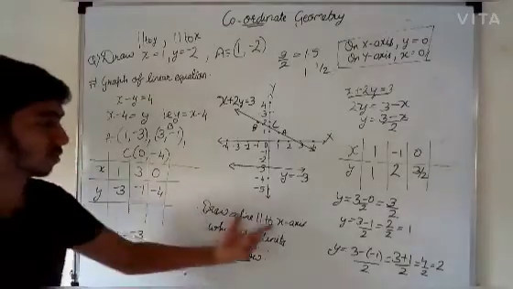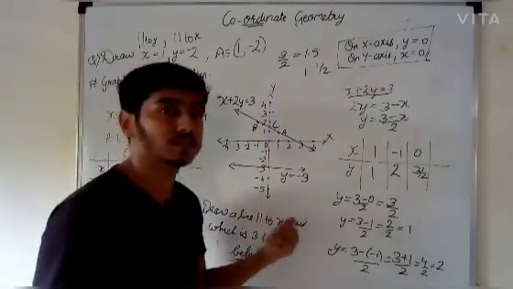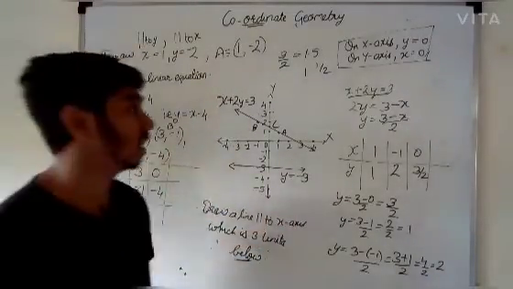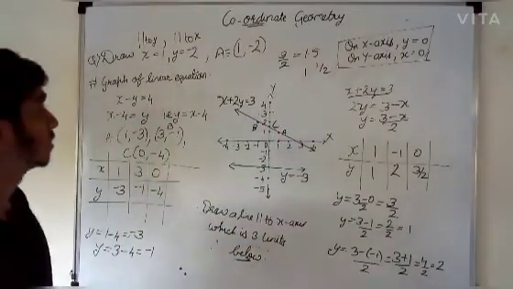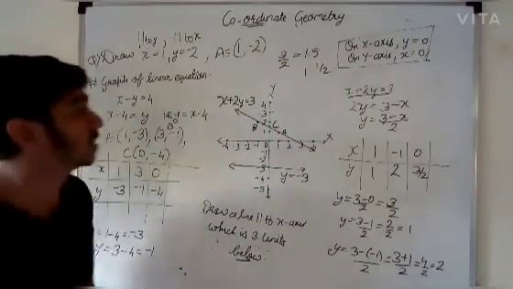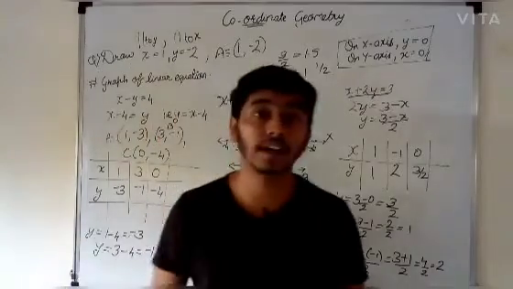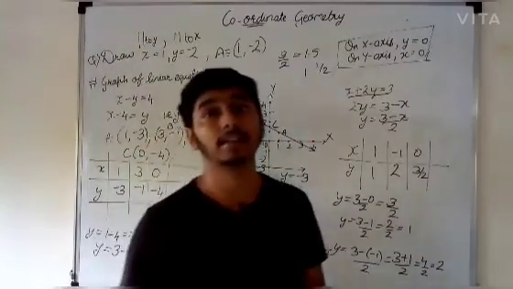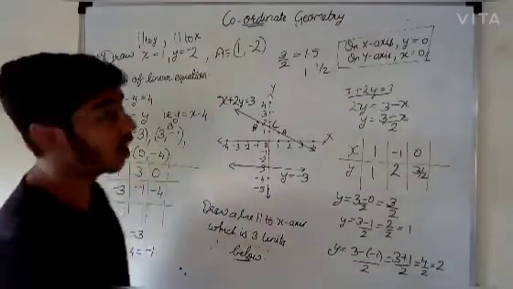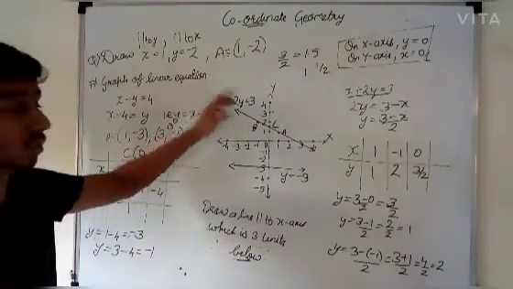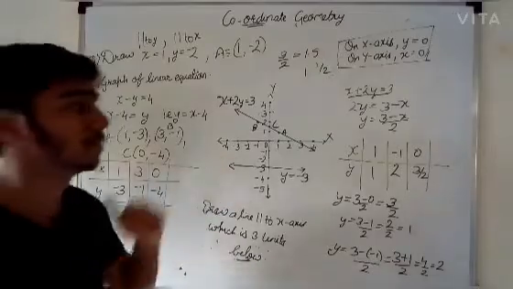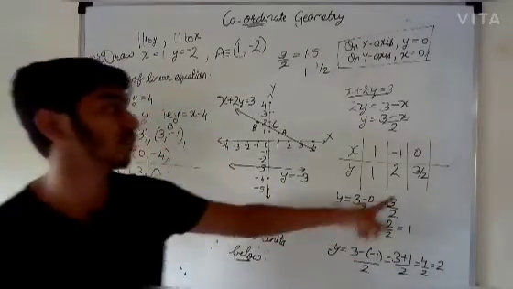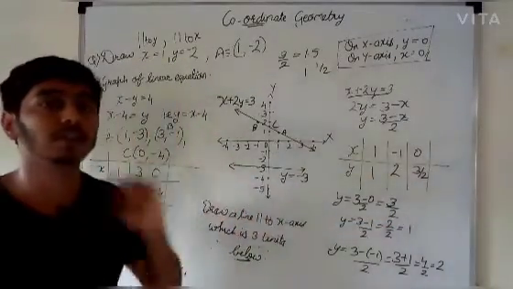Okay, and this was one of the types of question which was forgotten by me at the start. So this is the topic, and in this video we saw how to find a line parallel to x-axis, how to find a line parallel to y-axis, and also how to plot a linear equation on the graph. We saw 2 examples. Okay, so if there is a fraction, that can also be plotted on the graph.